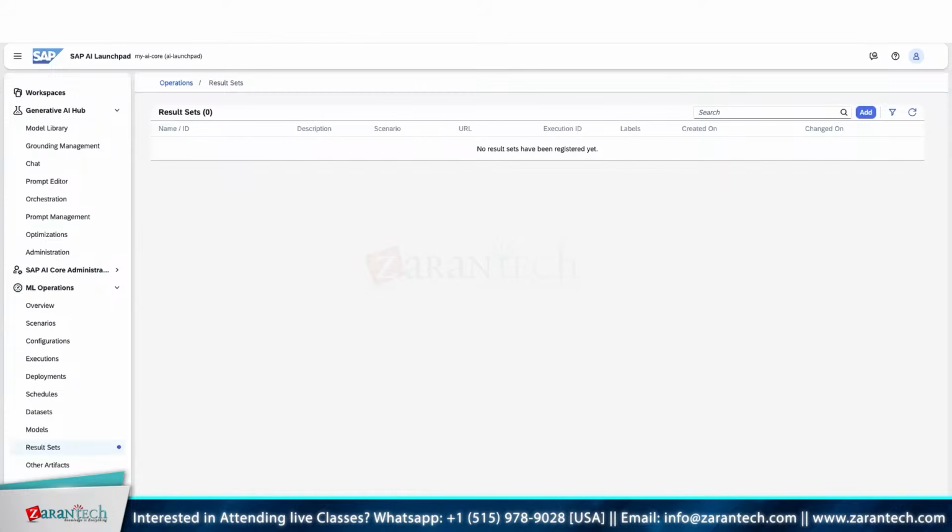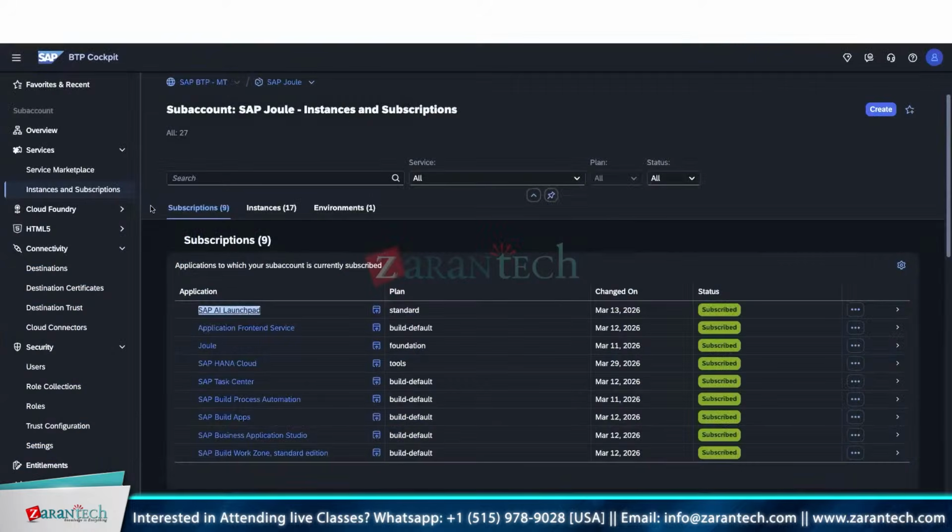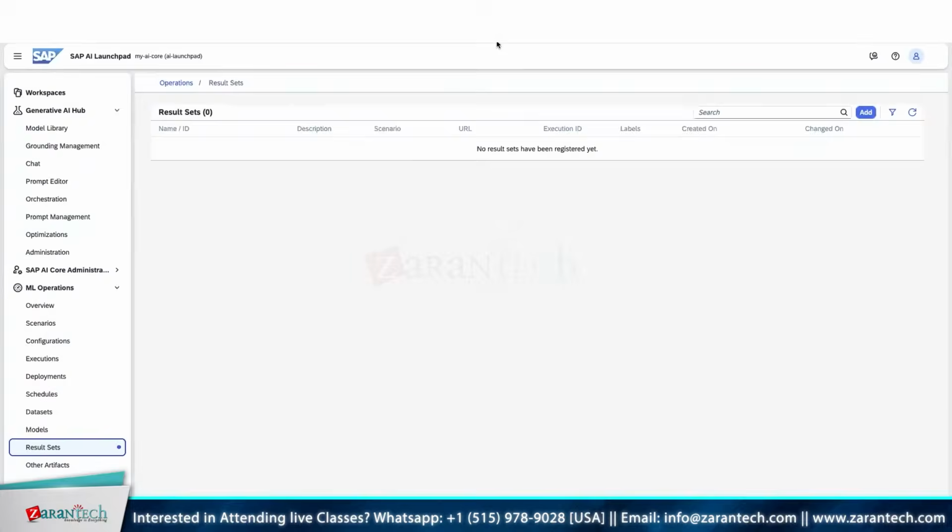Lab exercise. So we deployed a foundation model, as you have already seen, in the lab exercise deploy foundation model. This is how we deploy it in the model library. And then we generate the key, and we build a Python script.